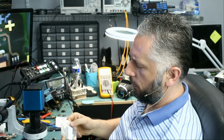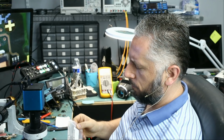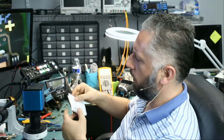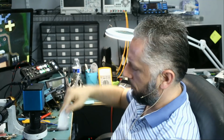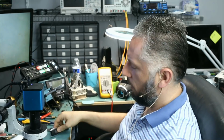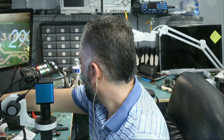Here we have a Mercedes-Benz key fob, and the customer said no infrared function. I do not know what that means, no infrared function, and I do see the infrared transmitter included in the back here. Now, I already removed the motherboard of the key fob from the shell, right here, and we're going to inspect the motherboard under the microscope.